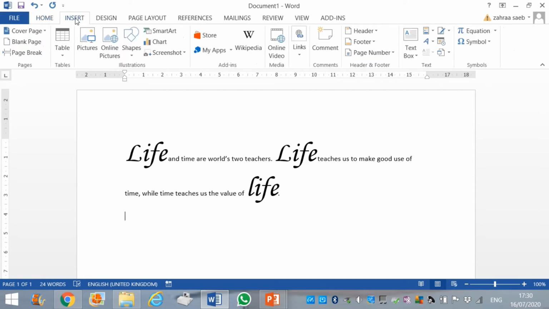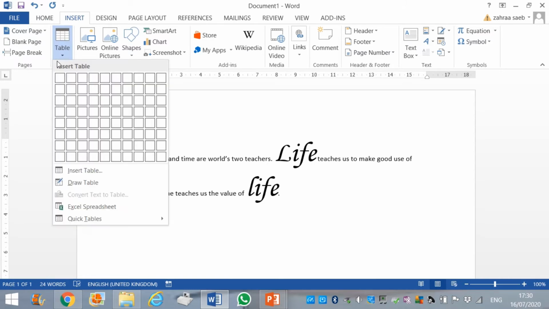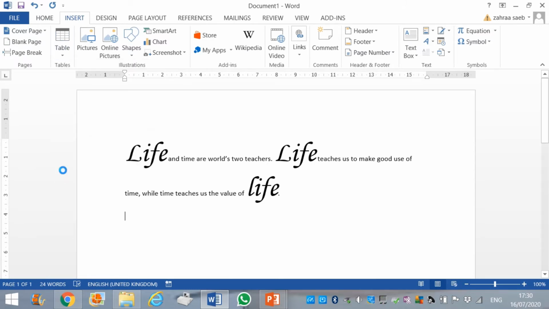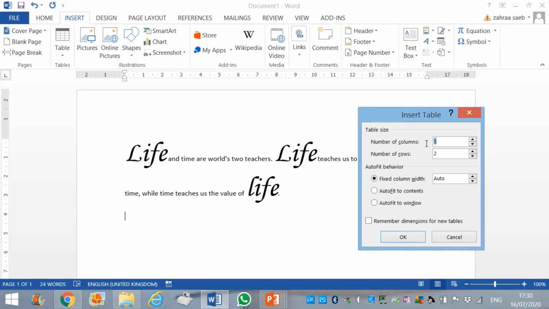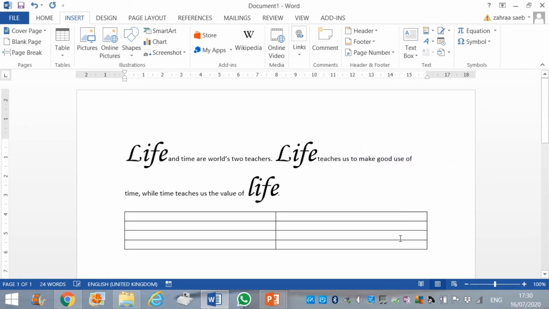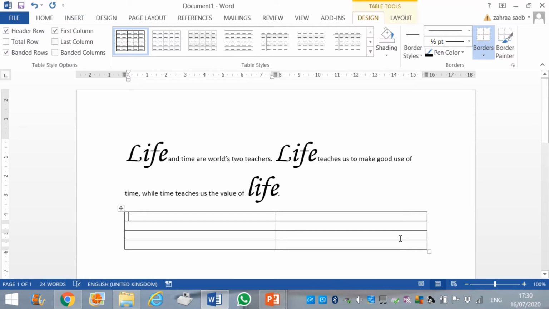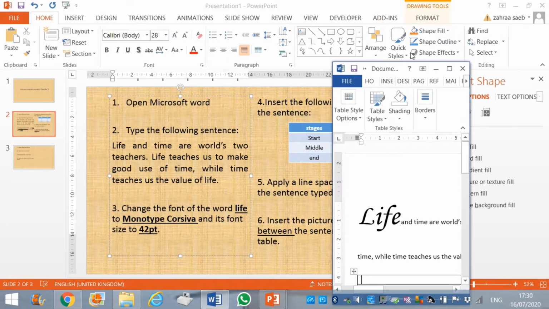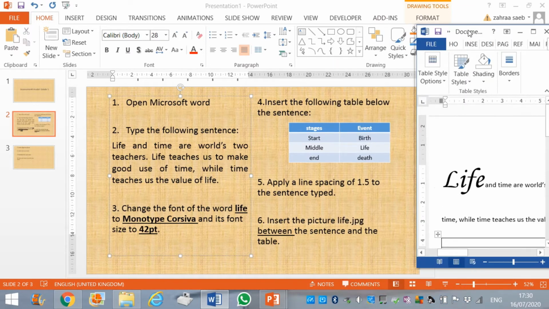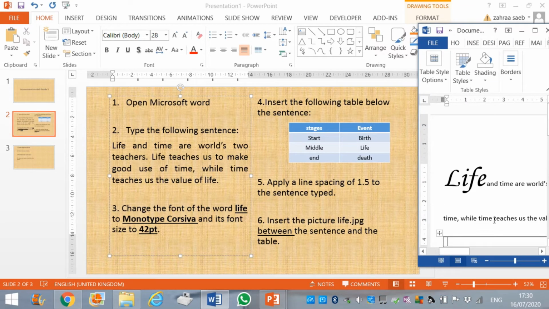Insert table, insert table. I had two columns and 4 rows, and then I press on OK. Then I shall type the words exactly as mentioned in the question.